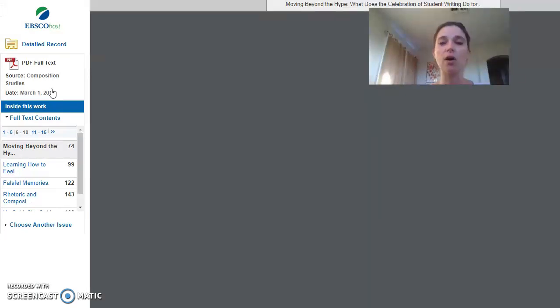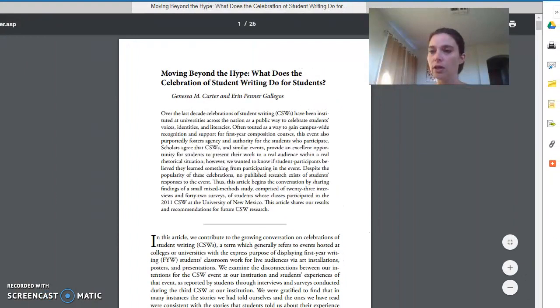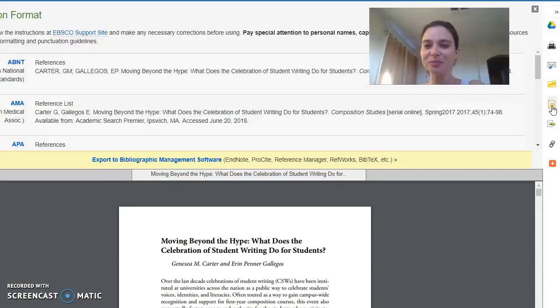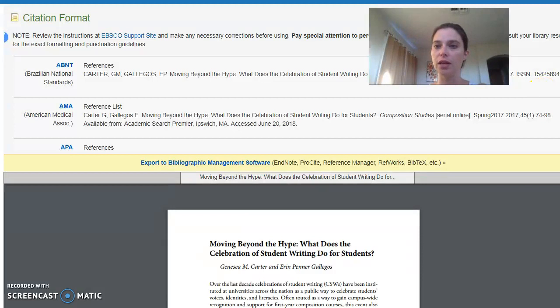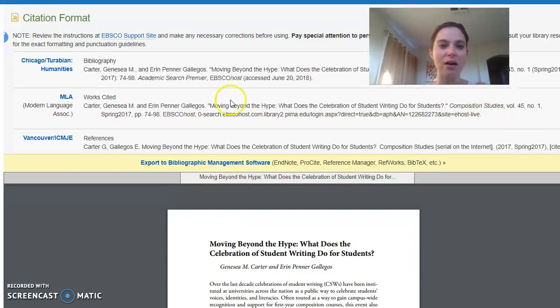It's a PDF, so you can download the article and save it. You can email a link of it. You can email it to yourself if you use this email feature. A very helpful thing and something that I want you all to take note of is, and hopefully you can see it, this right here. It looks like a works cited page. It says cite, and when you click it, it's going to generate works cited entries for you in different citation styles. So you have to scroll down, find MLA, all right, and here it is.